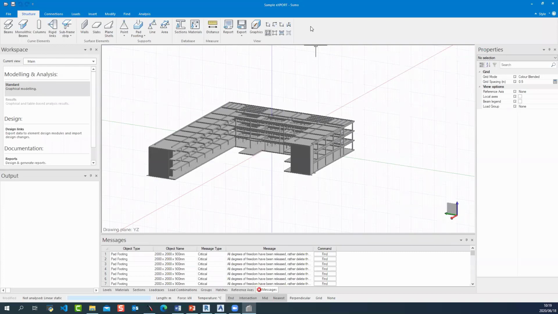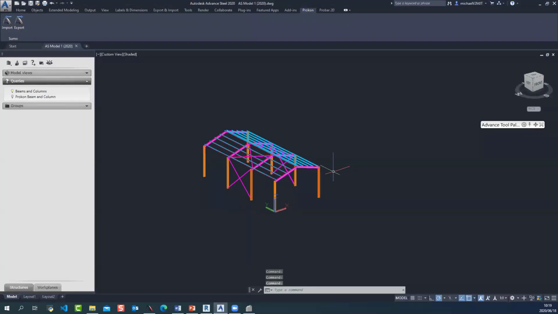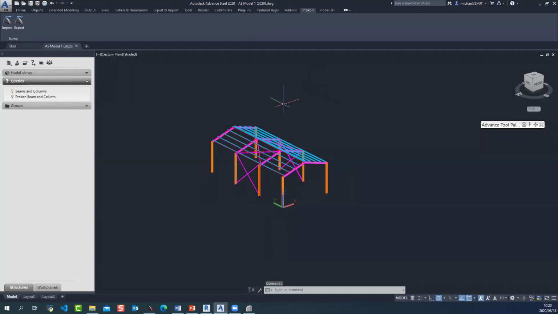I'm now going to move over to Advanced Steel. And just a quick background, fundamentally the difference between Prodesk and Prodesk Steel. So Prodesk Steel is the extension for Advanced Steel. The Prodesk is completely functional. It's available for you. So first and foremost, I've made a query, and the reason I've set up the query is just to isolate the beams and columns, and to just get rid of my grid lines.